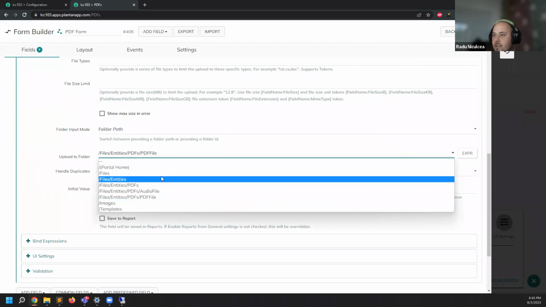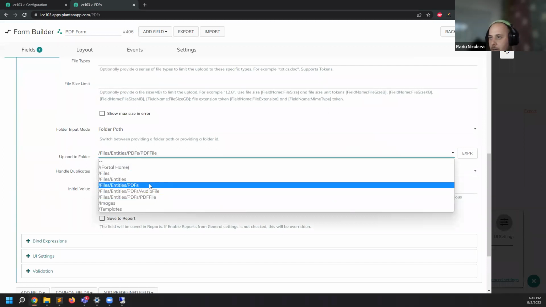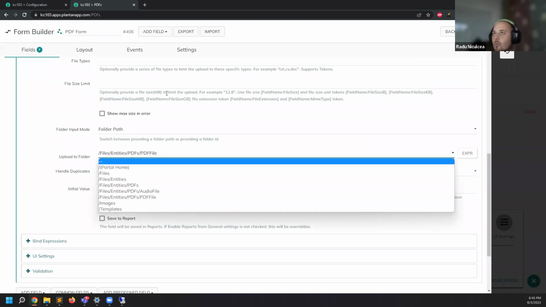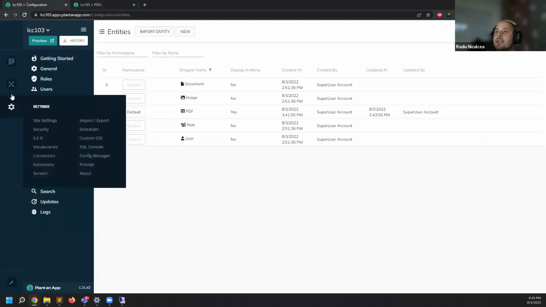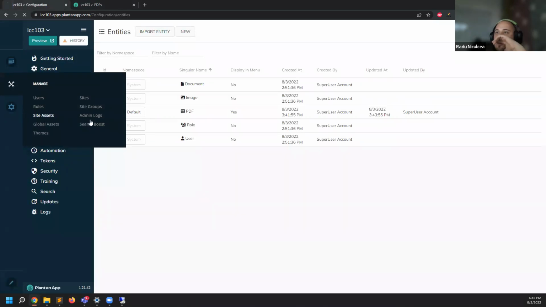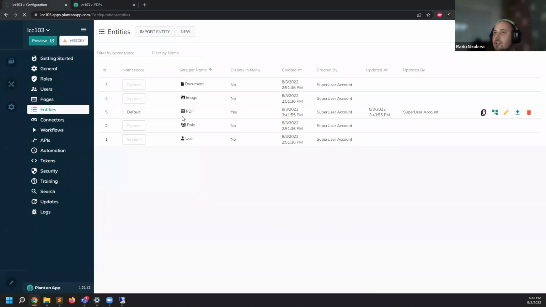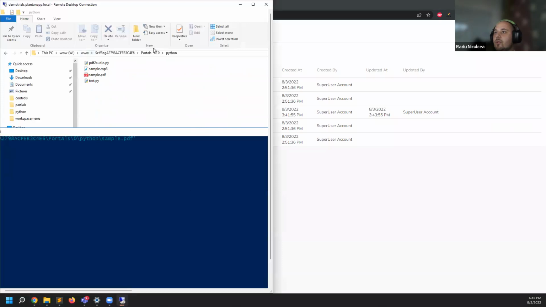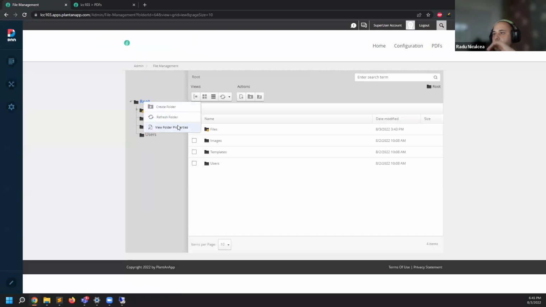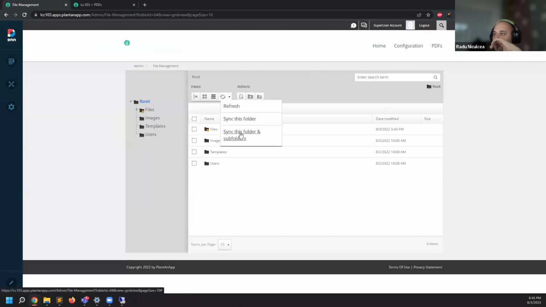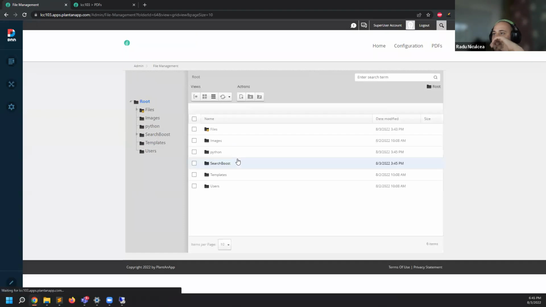I want to go and say, oh, okay, because of a small mistake that I made, I need to go to the site assets of the application. I've created the folders manually, and the application doesn't know yet about them. So I just need to synchronize so I get the new folders in the application.